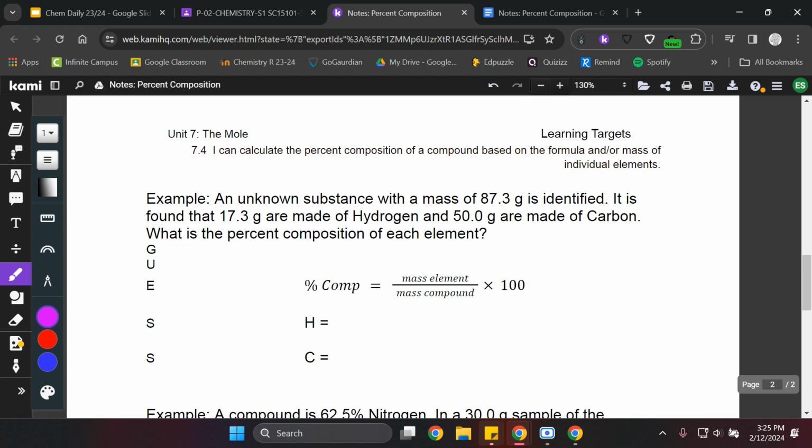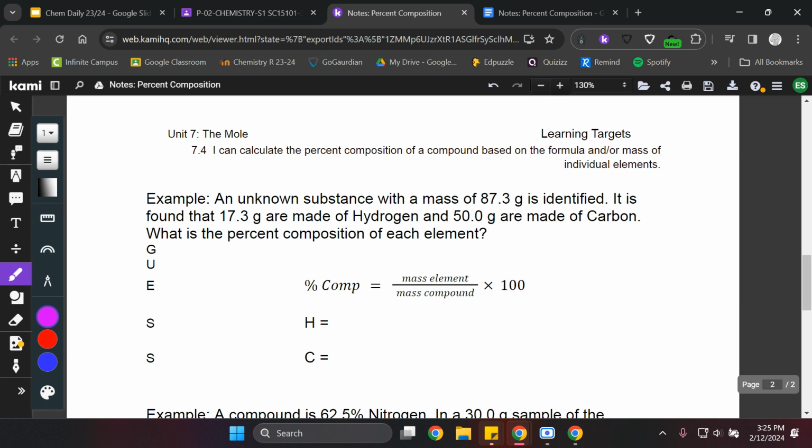Now, if you notice, I've given you this GUESS method setup. I tend to find it's very handy when it comes to solving problems like this, especially these word problems, because it allows me to organize the information a little bit better. So, as a recap, GUESS. G stands for given, so the given information within the problem itself. U is for unknown. What are we looking for? What are we trying to find? E is for the equation, which I have already given you here. It's the percent composition equation. That's what we're using for these problems. S is for substitute, and then the second S is to solve. So we substitute all the numbers that we have into the equation, and then we're going to end up solving it using our math skills.